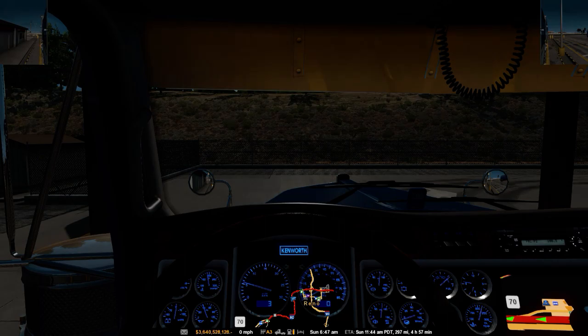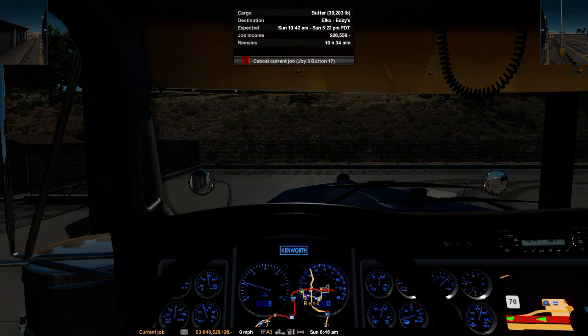But currently, while I'm in the state of Nevada, I won't have to get scaled at any other weigh station unless I'm going up a mountain or if I'm really heavy. But 77,000 isn't bad. I normally range between 100,000 and 185,000 because I do oversized loads. But right now, I'm just doing a container load of cheese going to Elko. It's bringing in 28,000 and the trailer's weighing about 39,000. With my truck added on top of that, that's where you get the 77,203.